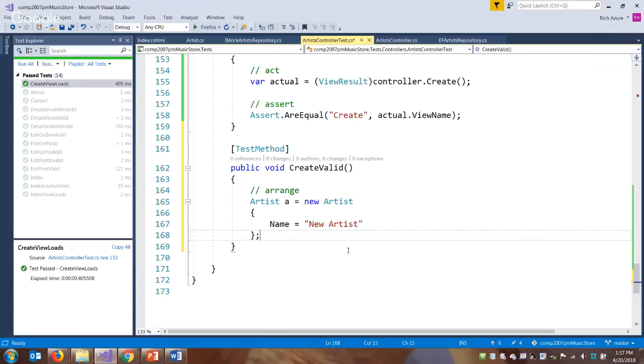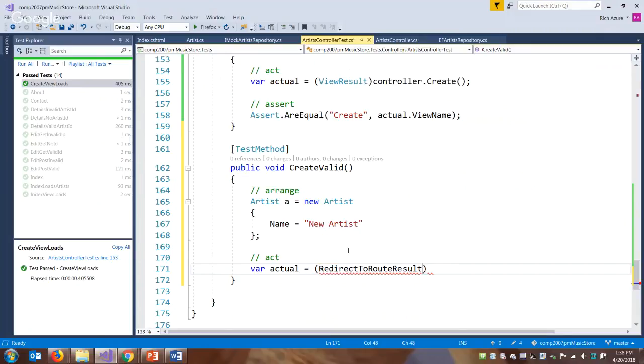I'll make one called A, and it represents a new artist. So we should get redirected to index if create is successful, right? Save them to the database and load the index view is what we expect.